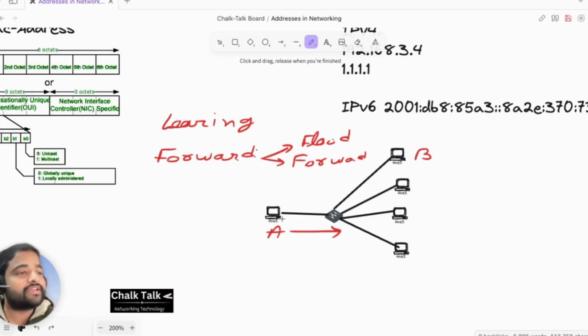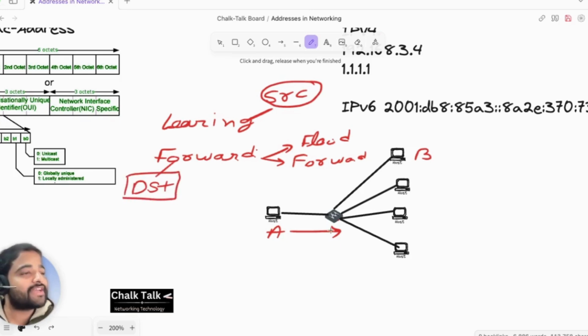Learning is like this: if the switch does not know the MAC address of A, it will learn it. Just remember, the switch always learns the source MAC address of the frame, and forwarding happens based upon the destination MAC address.